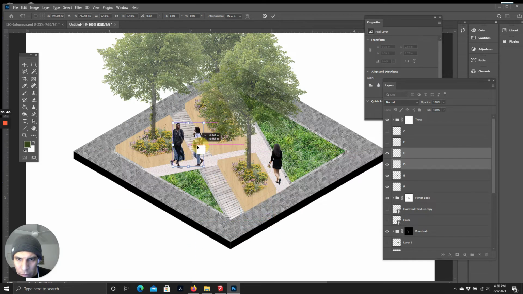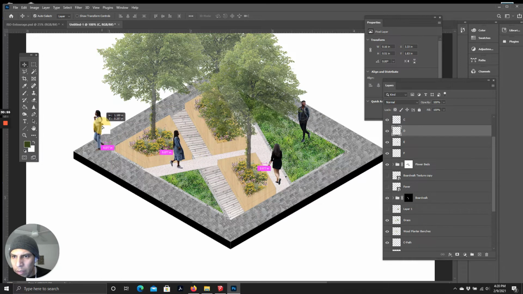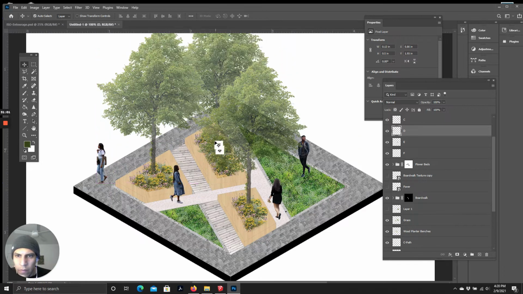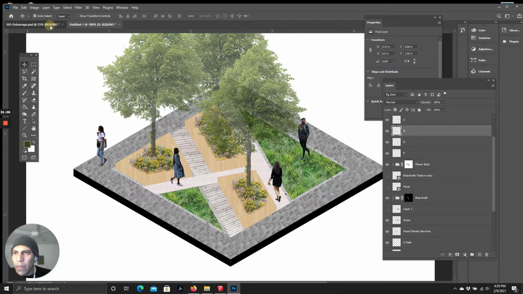Let's see, we can kind of match them. Yeah, that should be the right height, about there. Where do we want him? Maybe here. And then let's put her maybe here. I like the contrast to the back, right? That's good.